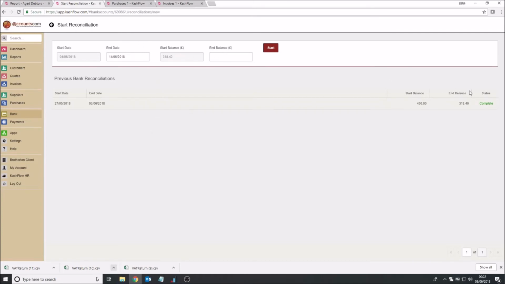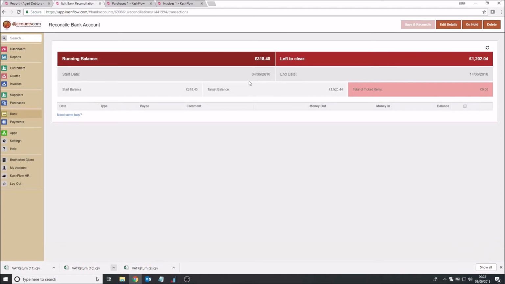Start balance is the end balance of the previous one, and the end balance may be £1,520.44, and we could go start, and then if we've got transactions in there, we'd be saying, right, we've now got a running balance of that, and we've got that left to clear, and then we'd be going down and doing our ticking exercise again.